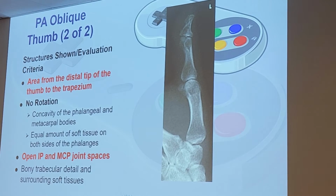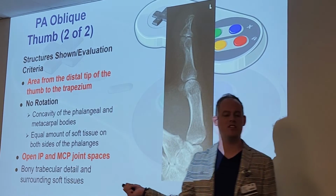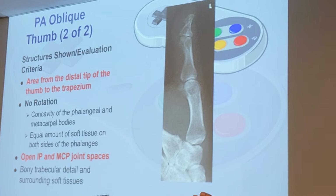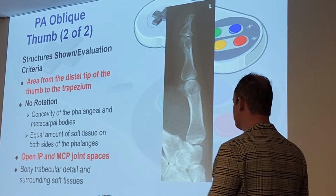And guess what? Evaluation criteria is exactly the same overall. We want tip of that distal phalanx all the way down to the trapezium, including that CMC joint. And we still want the open IP and MCP joints. So what can we say about the thumb? All three of those x-rays, we want open joint spaces. Even though obliques will open them up the most, we still want to see them open as much as possible on all three views.